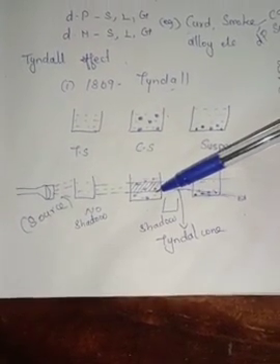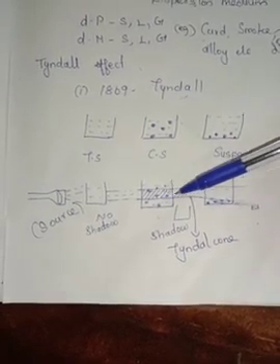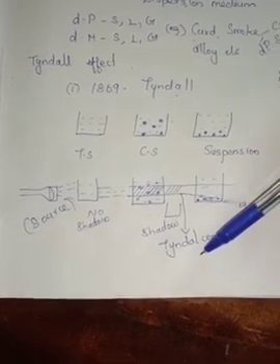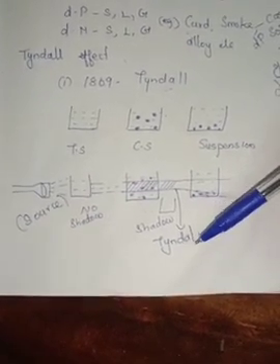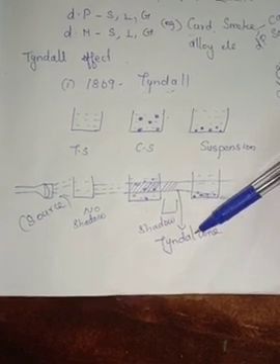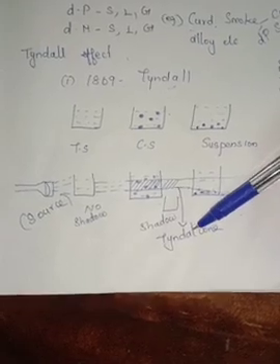The colloidal particles scatter the light and the path of the light becomes visible. This illuminated path is called the Tyndall cone. In a headlight, the beam of light that comes from the headlight, isn't it? Can you see vehicles? It is the best example for what? Tyndall effect.